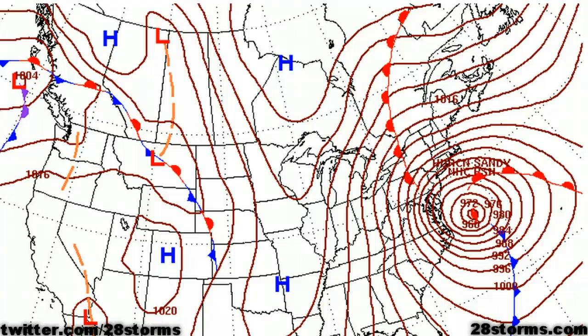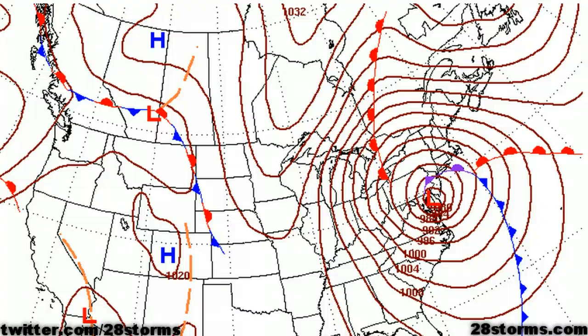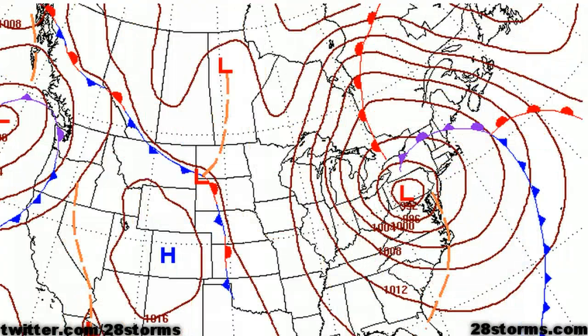This is the latest surface analysis forecast from the Hydro Meteorological Prediction Center for days 3 through 5. Beginning Monday morning, you can see the storm just to the east of Virginia. By day 4, Tuesday morning, the storm is making landfall, and this forecast is in coordination with the National Hurricane Center, so it is in agreement with the track that we showed earlier in the video. As we head on into day 5, the storm is moving almost west-northwest, and the pressure is still very low with the low pressure center moving out across Pennsylvania as a very slow moving storm at this point.